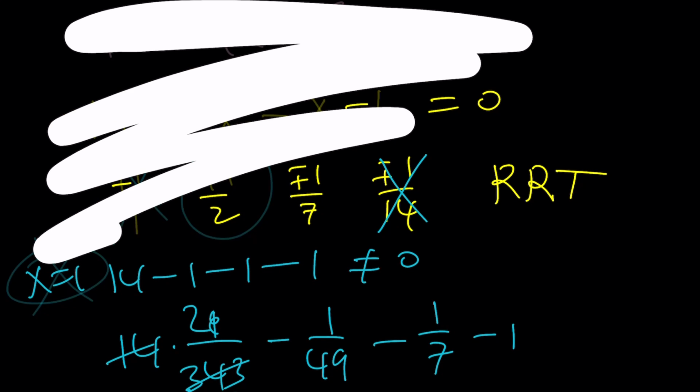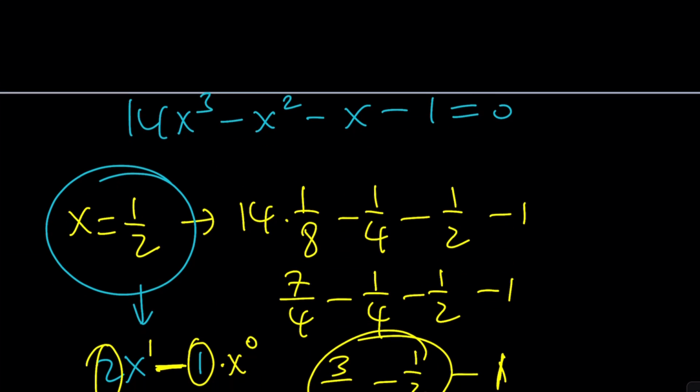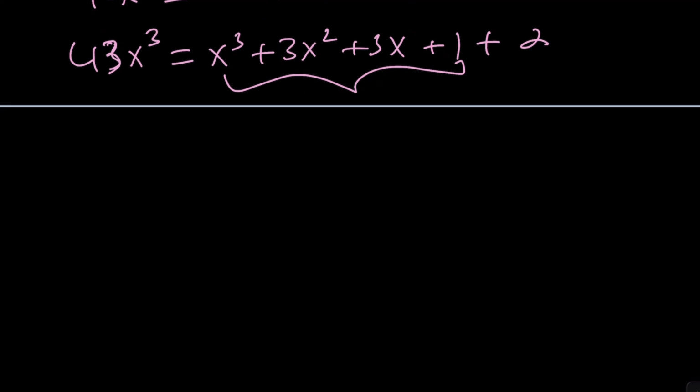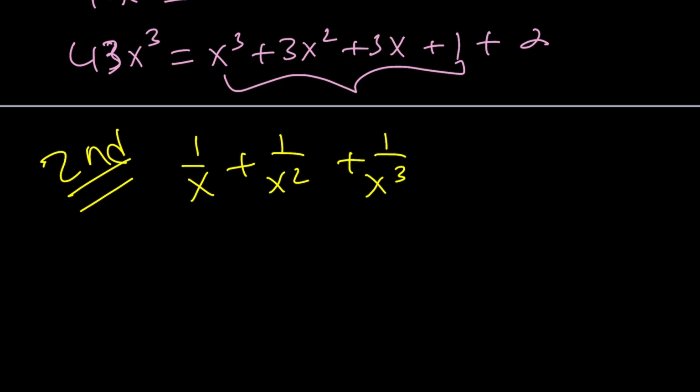So we noticed that, yes, 1/2 is a solution because it works, right? I mean, there's no better reason. But how do we handle this in an easier way, sort of? Well, here's one thing. Since this equation was given as 1 over something, 1 over something, 1 over something, we can definitely use substitution here. And this is how it works. Second method. Let me go ahead and write the original problem one more time. 1 over x plus 1 over x squared plus 1 over x cubed is equal to 14.